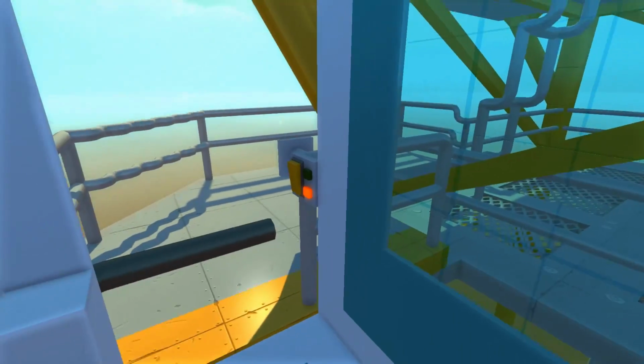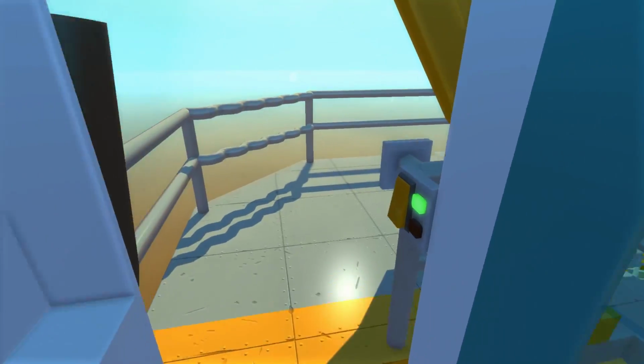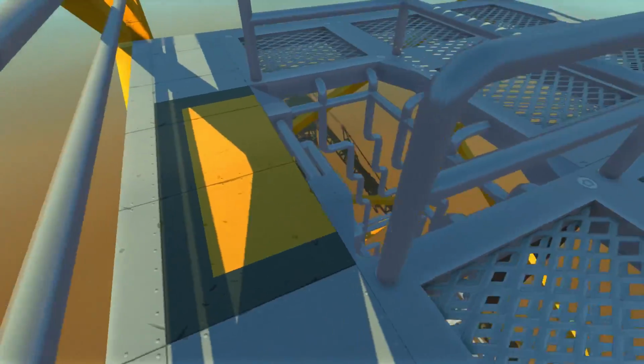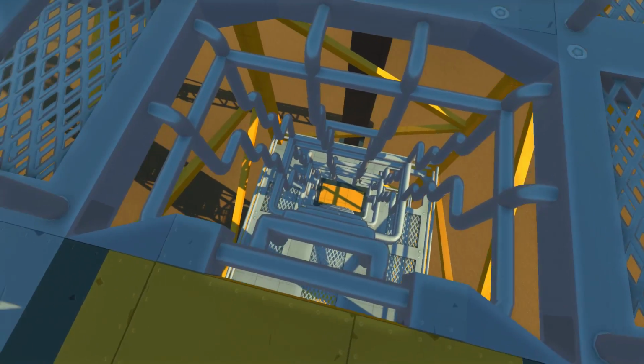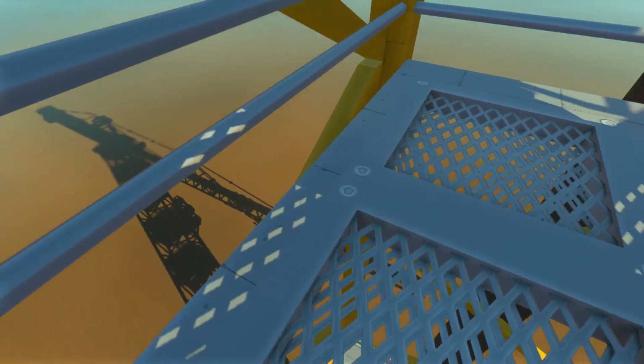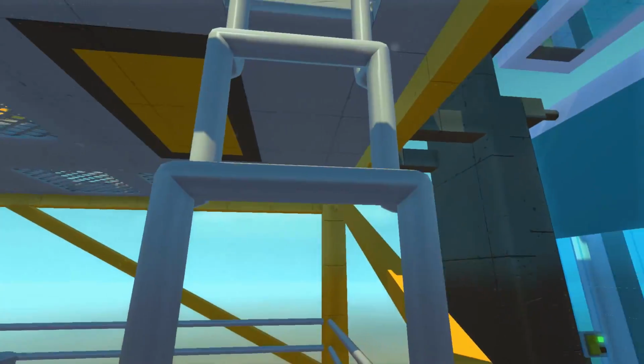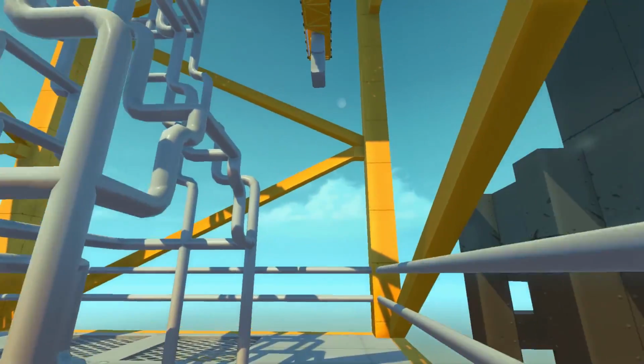Maybe if you break the elevator or something, or as an emergency, I suppose, in real life, if the elevator doesn't work, you would need a manual way down. Oh man, I'm getting vertigo, guys. This crane is so tall. All right, so it does seem that we have to go up one of these ladders here, so let's hop our way up.